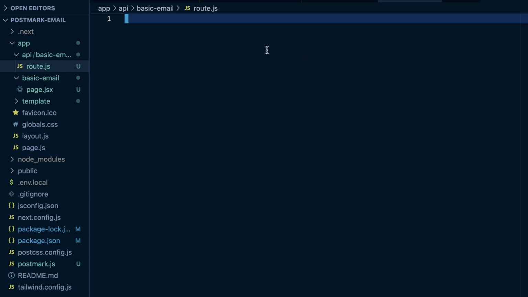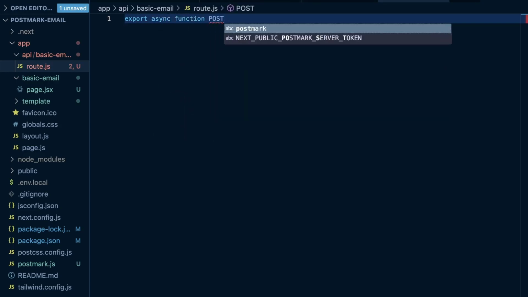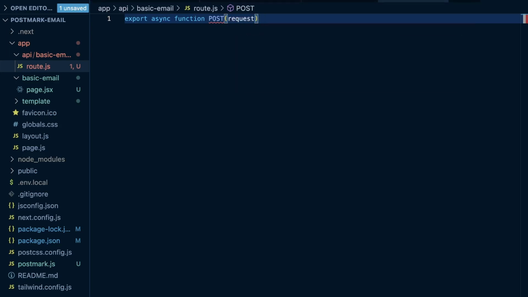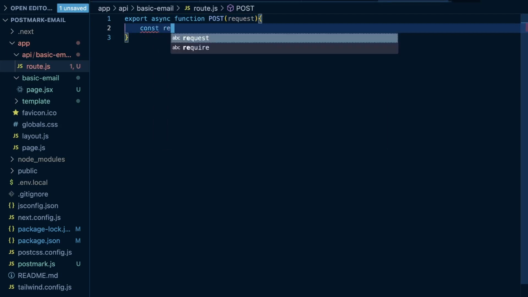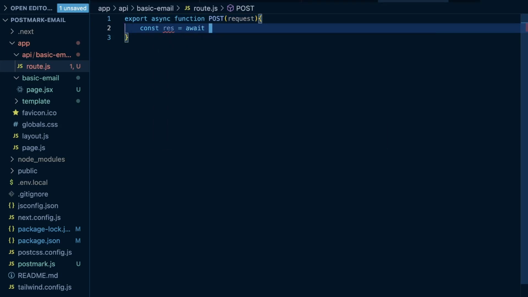So what we can do here for this route handler is I can do export async function POST, because we're going to handle a POST request, and then it's going to accept a request here. And I'm going to say const res is equal to await request.json.